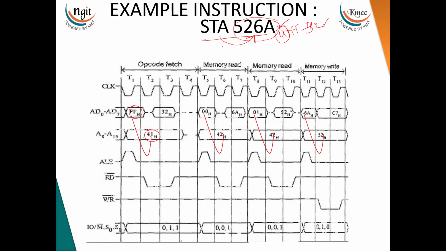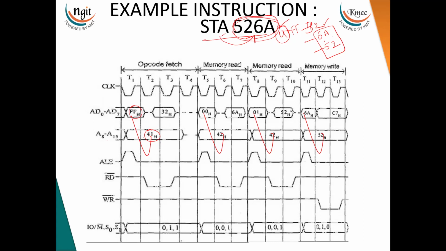Now, what is STA? STA is a 3-byte instruction, because a 16-bit data address is mentioned within the instruction. After the opcode, the lower order address needs to be read, and after that, the higher order address needs to be read. After reading the complete address, the accumulator content should be loaded into this location.